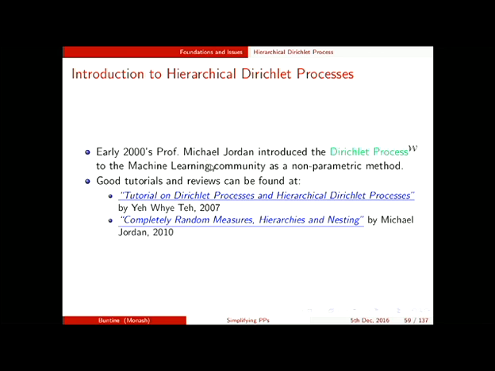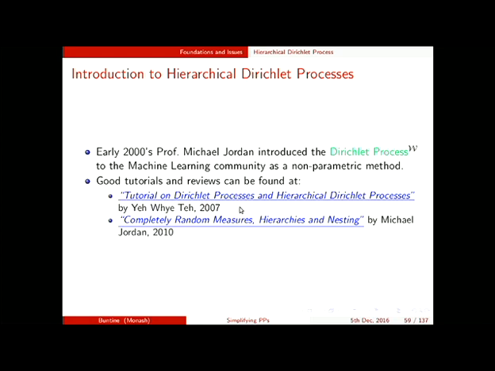So Michael Jordan got onto this stuff and he started selling it. So he's sort of the research version of a salesman. He was selling this along with a few other things at the time to the NIPS community, and they bought it. Actually, a very nice tutorial. I'd recommend this one by Wray.